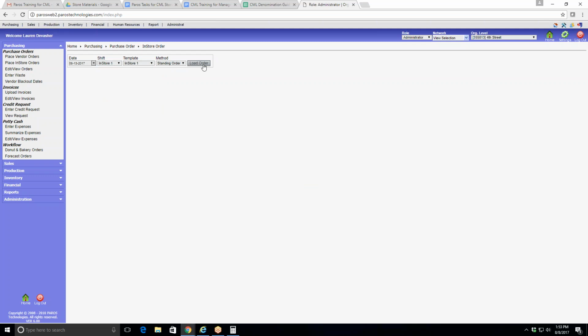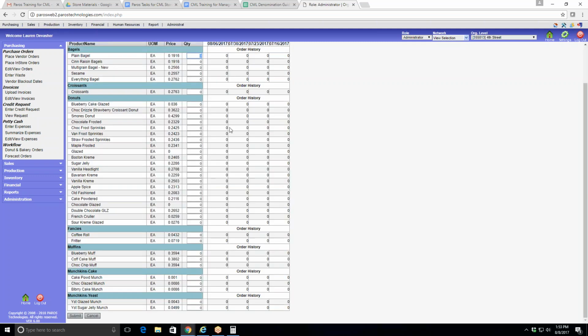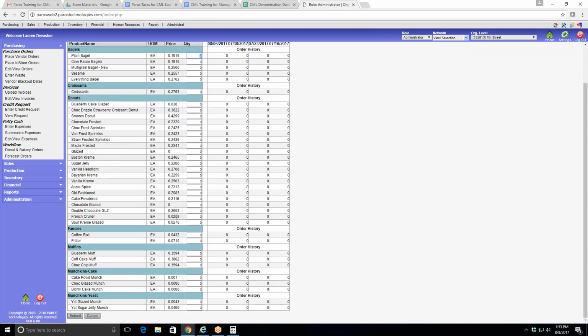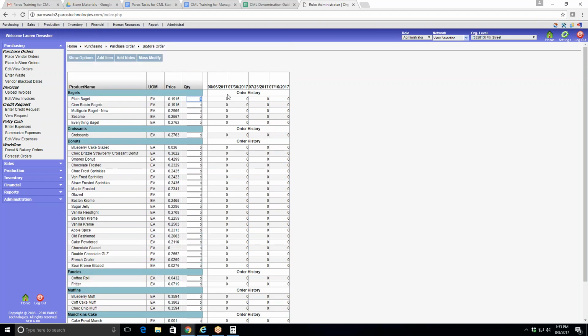Okay, and here's all the items that I could potentially order from my own store. Now you see both on this screen and on the last screen, it has some ordering history. However, we don't have any data built up yet in order for this to help us. But eventually, after 4 weeks, you'll see data over here on the right-hand side of your screen.